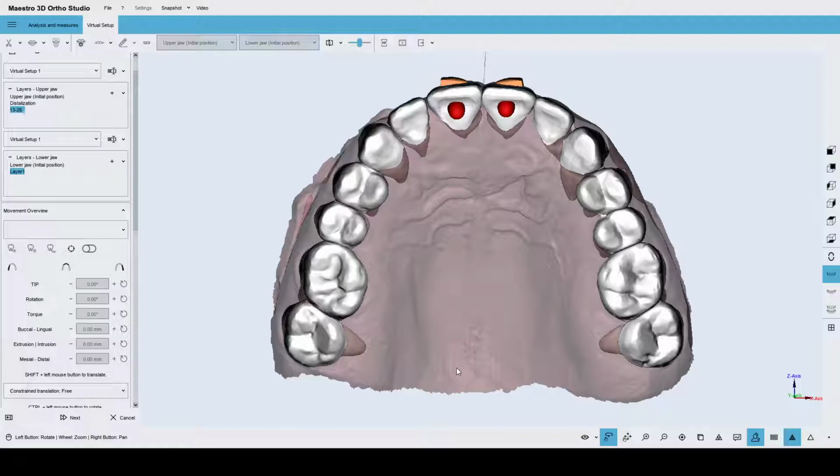So we have obtained our perfect smile, and we will move now to another step of the typical workflow, that is choosing how many models we need in order to obtain our treatment. So we will choose during the models builder step how many models we need to perform our treatment.